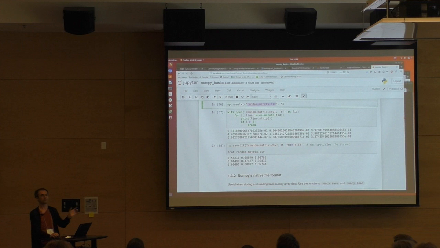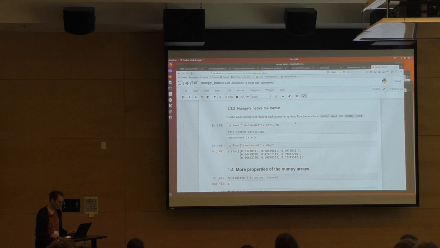I'm sure there's a way of putting titles and names for that. Then there's NPY, which is a condensed format. This CSV is text, it is ASCII, so it's pretty light. But if you have a lot of data, you don't actually want to store it in ASCII because, first of all, you're going to lose some precision, or if you don't lose precision, you're going to have 3 point and then 30 decimals after. So you want those things to be encoded in binary format. NPY will do that for you, and you can actually save and load NumPy arrays.